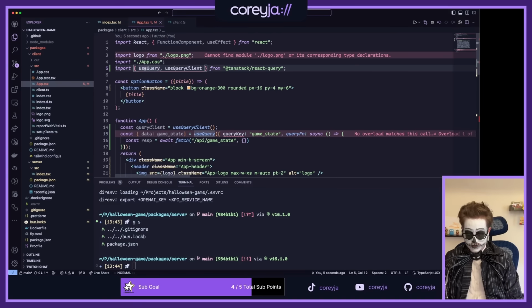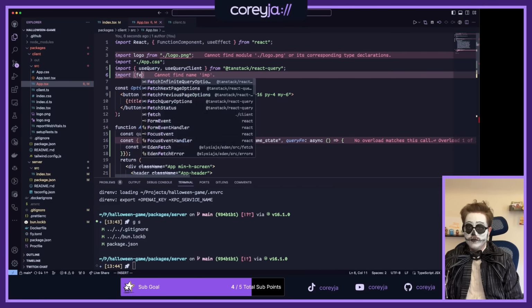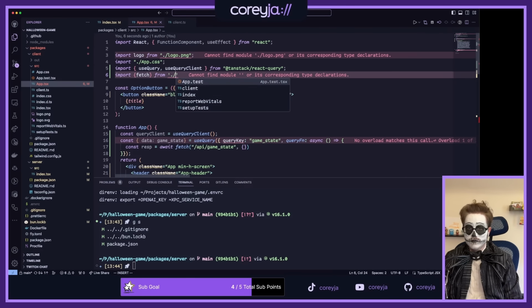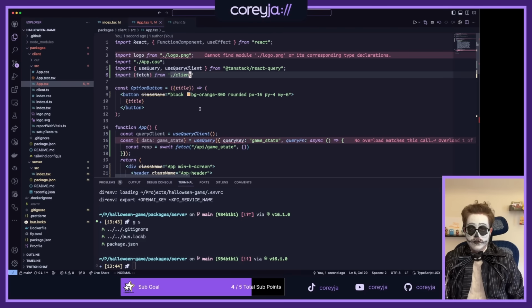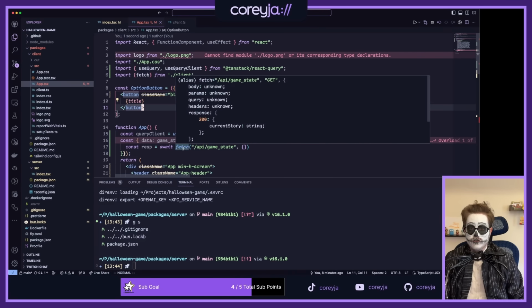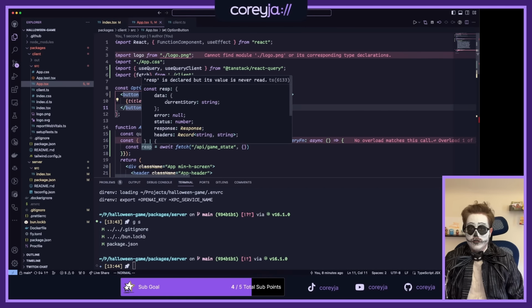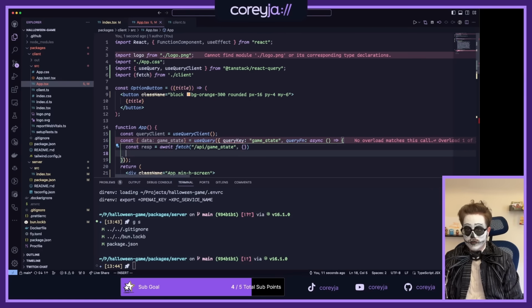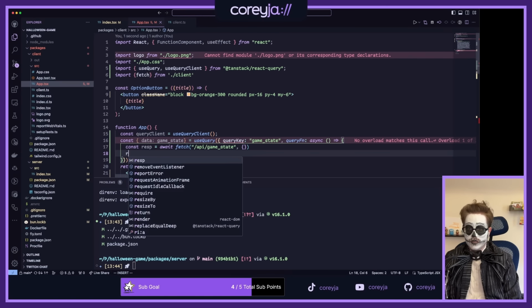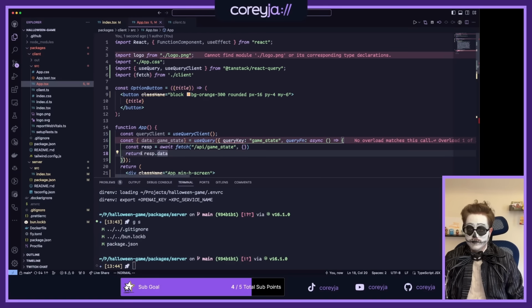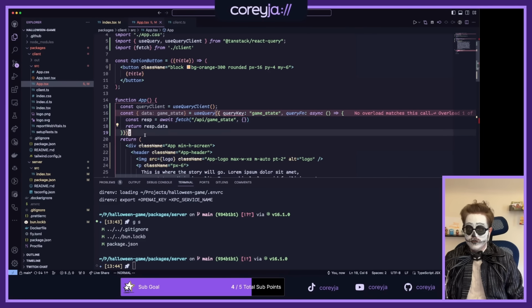So I want to do import fetch from client. And now this fetch, yeah, now it's the right fetch, and it knows that API game state exists. I think I can just do return response.data. Awesome. So now I have my data called game state and it knows the current story.